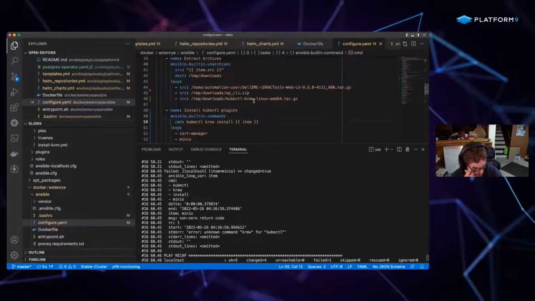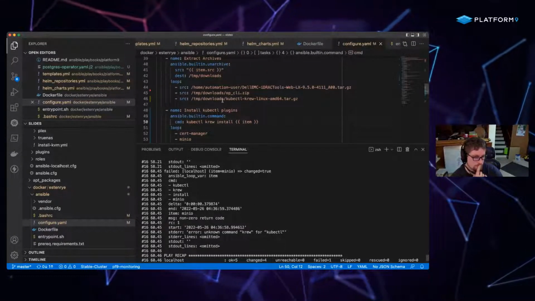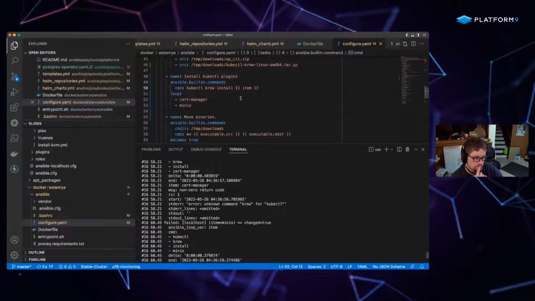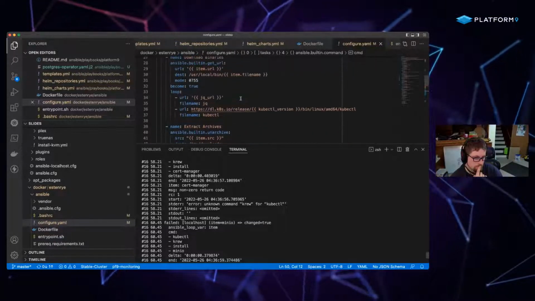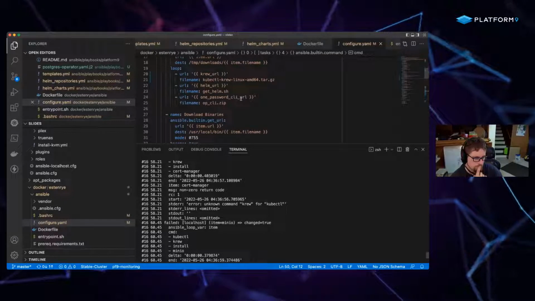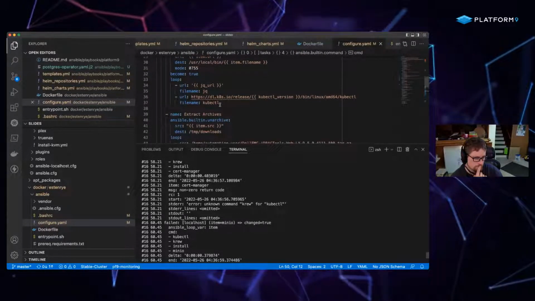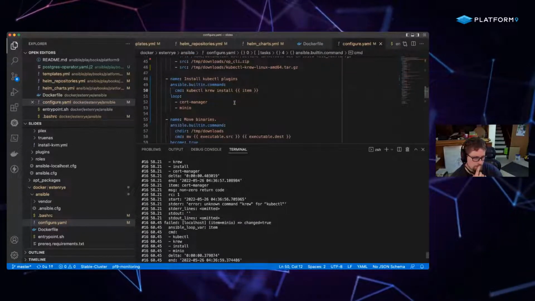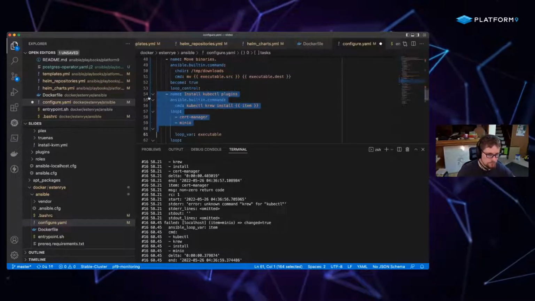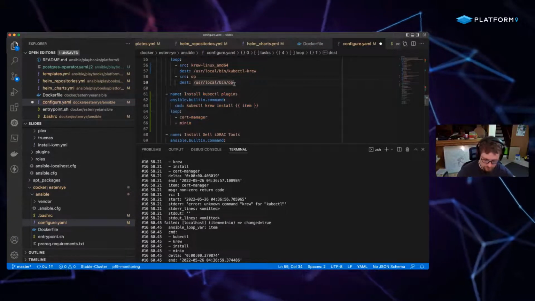Let's see here. Okay, extract archives. Can move that pad lower. There we go.